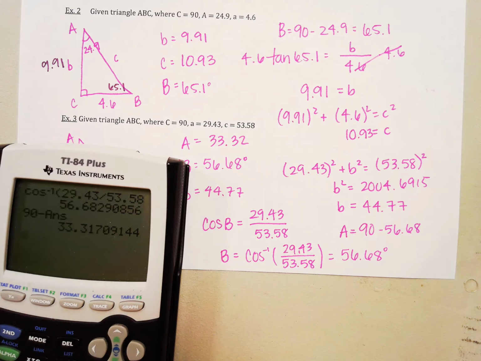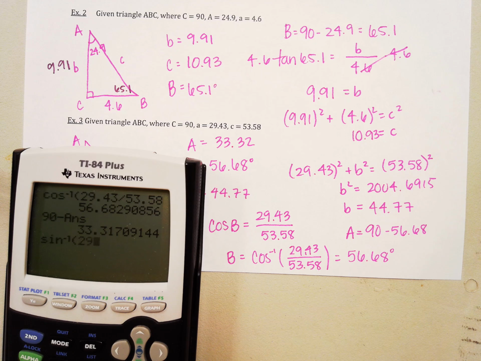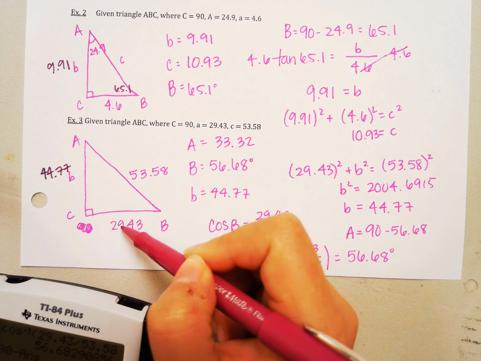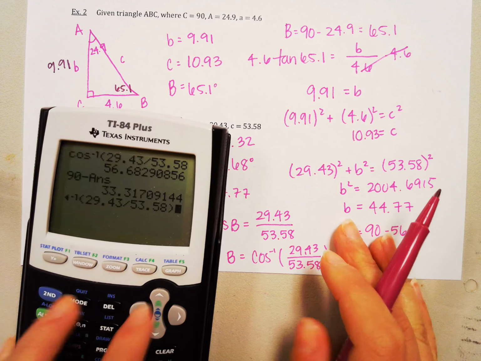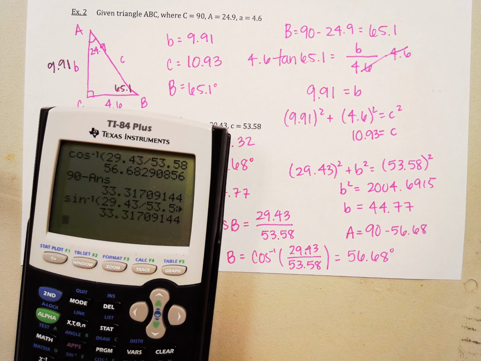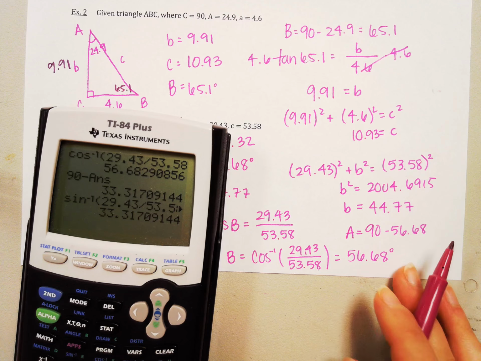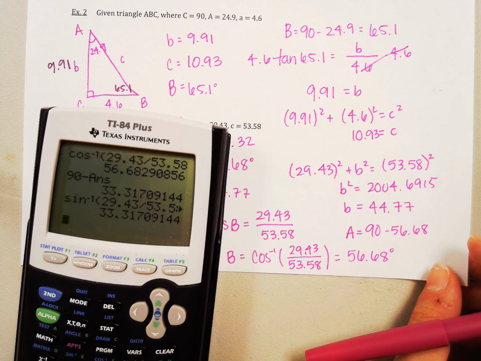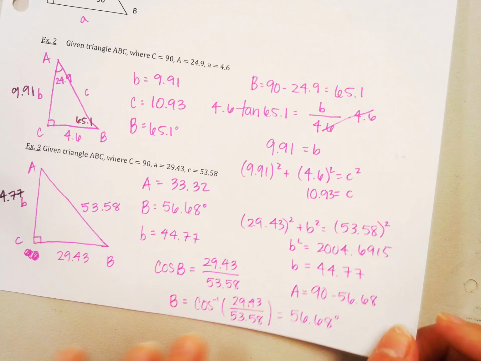But also, again, I could do the inverse sine of 29.43 divided by 53.58, if I could type it in right, because that's what this ratio would be from sine. It would be sine is equal to 29.43 over 53.58, and now I have to take the inverse, and we should end up with the exact same solution. So either way you set that up, don't make it harder on yourself necessarily. If you can use the Pythagorean theorem, use it because it's nice and easy. If you can use the complement, you might as well use it, but you can always check your answer a different way.